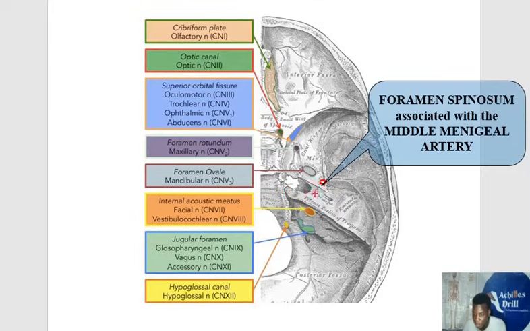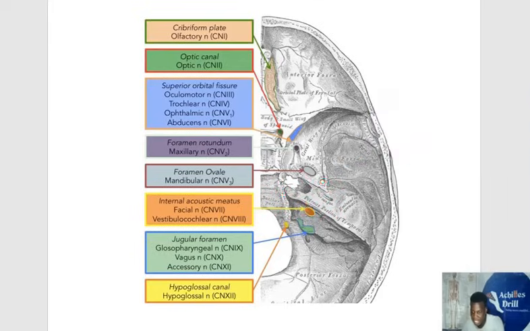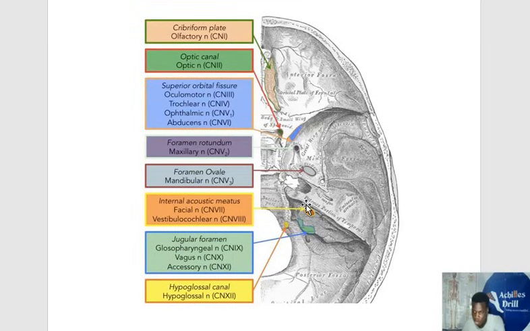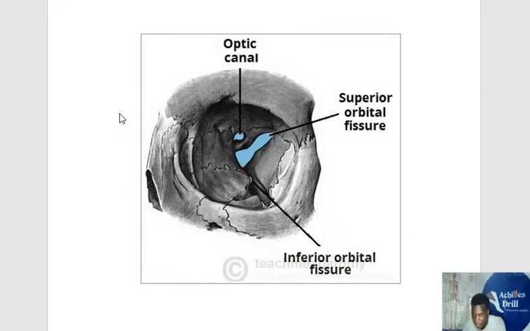And then let's go down here and talk about the foramen spinosum, associated with the middle meningeal artery. It's not labeled here. Okay, so that's that about that. Are we leaving out anything on these? I will just try to move straight on, and let me not leave this out. I would like to emphasize the optic canal as well as the superior orbital fissure. Okay, well, we'll see it better from here.